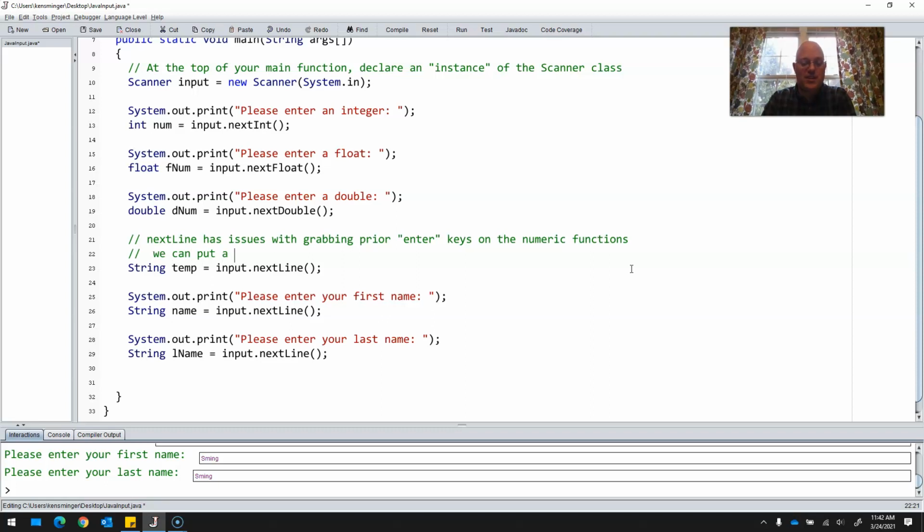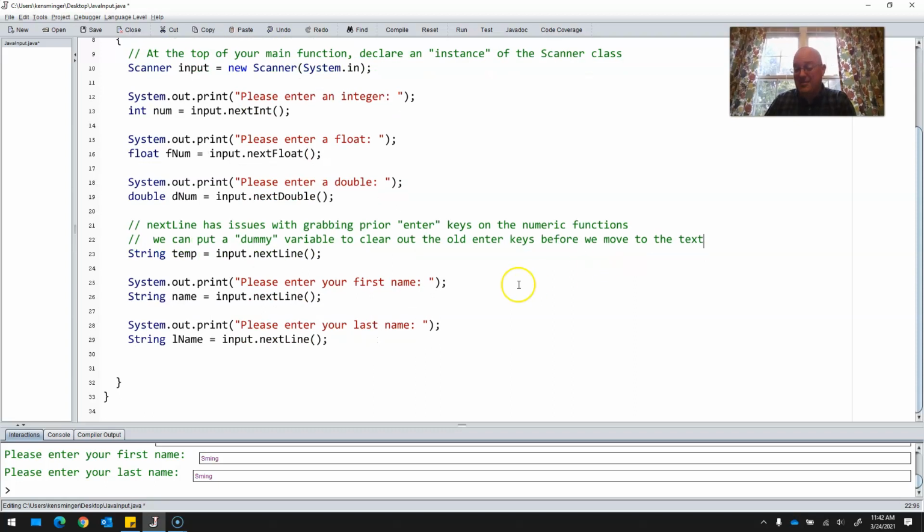We can put a dummy variable to clear out the old enter keys before we move to the text. Okay, so you want to plan that ahead a little bit. Again, it's not the best solution, but it does work.